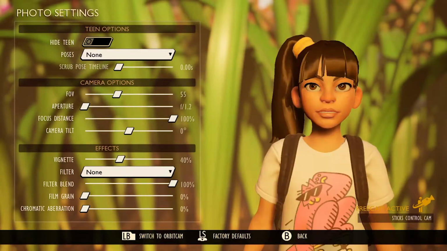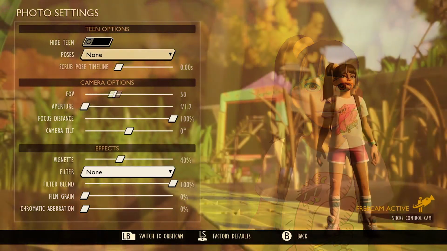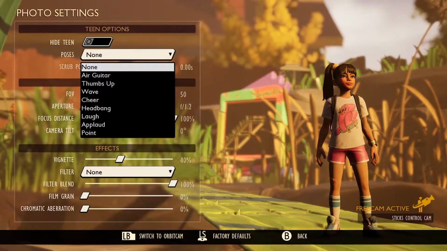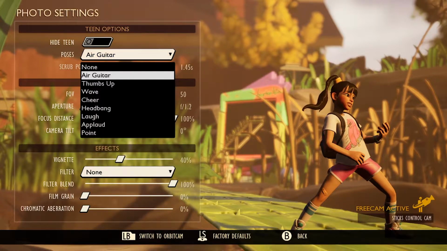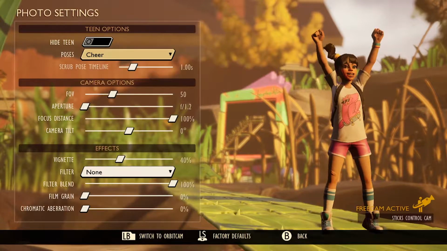First option is hide teen. This basically is hide your character. You can put that on or off. Some shots you don't want your character in there, so it's nice to have the option to remove them completely if you just want to do a landscape. Then we have poses. There are 8 options. They're basically like emojis, like moving emojis. So a few nice selections there.